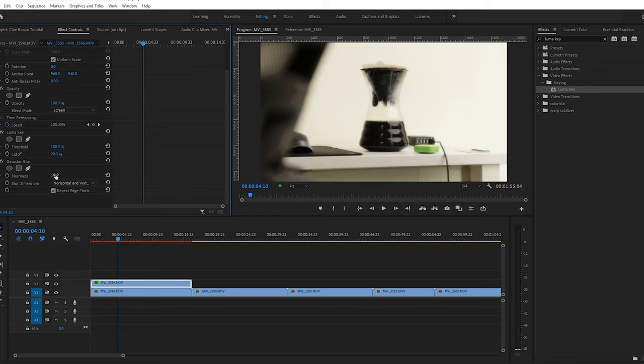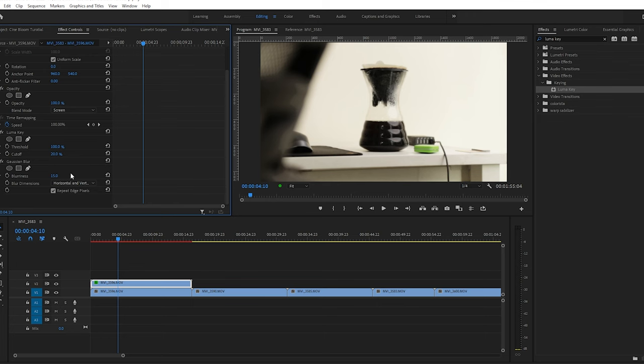Now after that, what we have to do is mess around with the Gaussian blur, because that is going to control how thick or dense the bloom effect is. Currently it's 25, I guess it's too much. What I do is go with something like 15 or maybe 10, but again, it's personal preference. You have to mess around with it to figure out how you like it. I usually go with something like 10, 15 or 20 maybe, and that in my opinion looks pretty good.